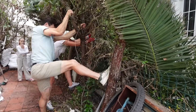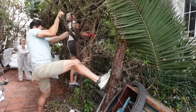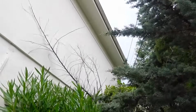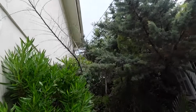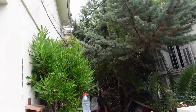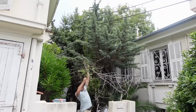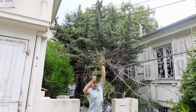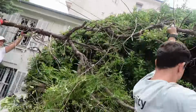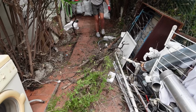So a lot of these trees down the border were rotten and dead, so we removed some obvious ones and just cleared out what we could. Now in the future, when I actually get round to doing this courtyard area, I've got big plans. I can't wait to do that with you, but for now it's just a case of stripping it back, clearing it up. It's not urgent, it's not needed to get us moved in, so we are concentrating more on the inside of the property at the moment.